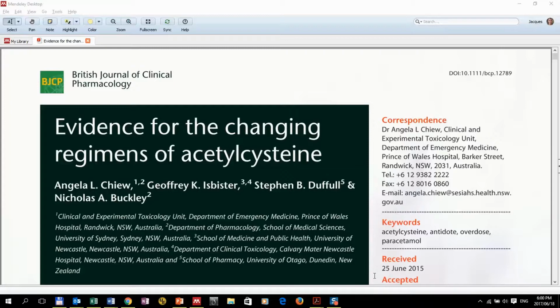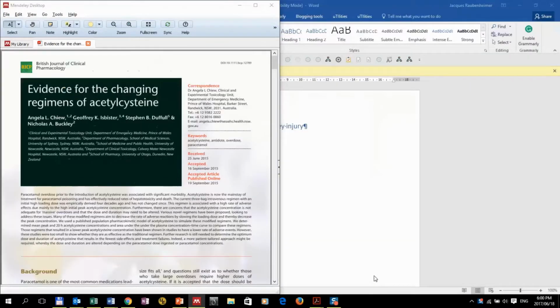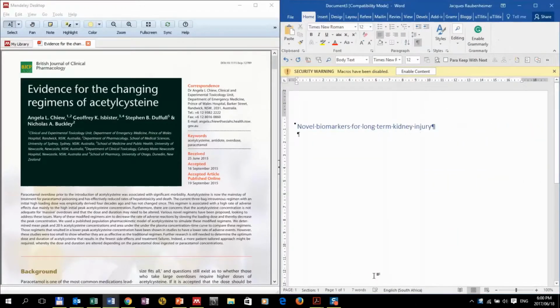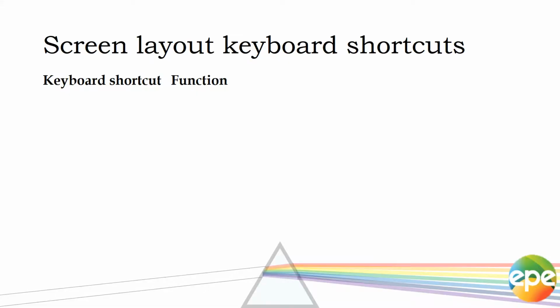So I can use the Windows key and left arrow keyboard shortcut to put the Mendeley window on the left half of the screen, and then position the Word window on the right half of the screen. Note that Windows 10 prompts me automatically for this, but I can also do it later manually with Windows key and right, or if I'm not using Windows 10, I can still use Windows key and right. Regardless of whether you have 1 or 2 monitors set up, you should learn these Windows keyboard shortcuts to help you position your application windows easily.